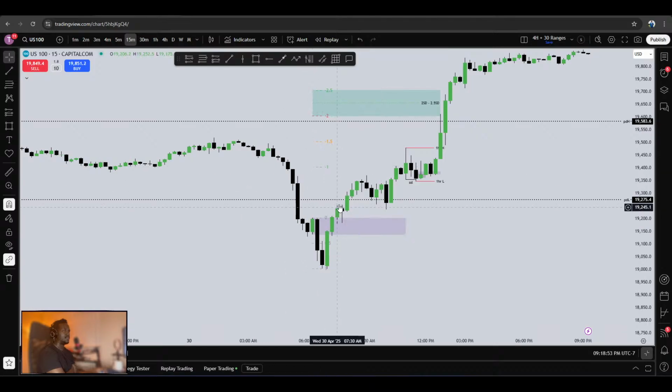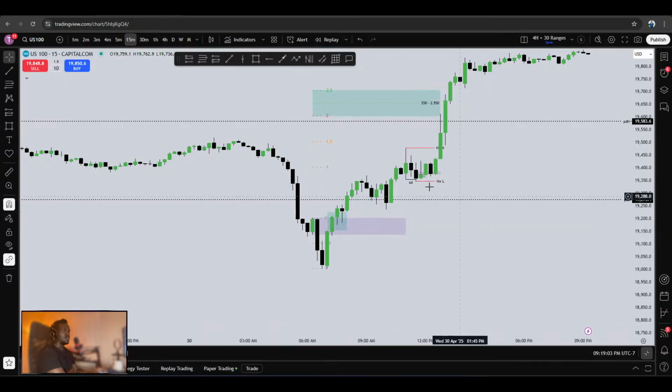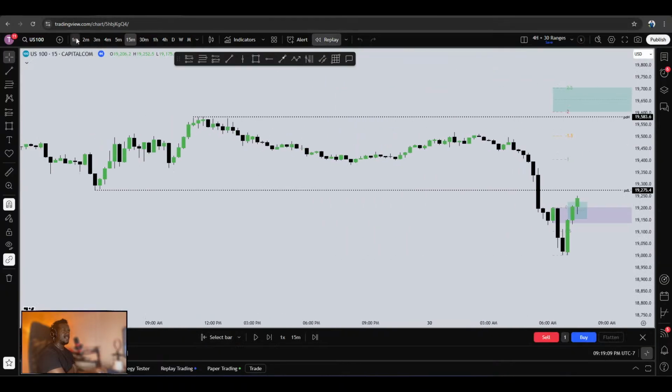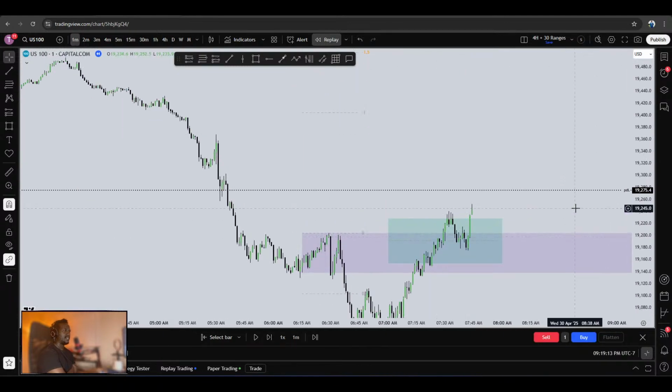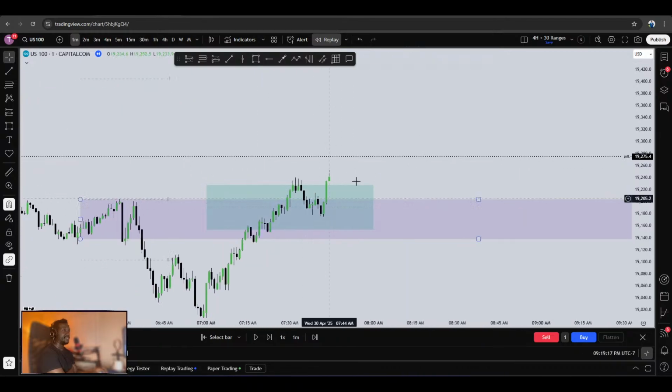Once we just close above it, I'll go down to the 1 minute, and around this area, around that area, I would look for an entry. So let's actually go down and see. Let me do this. Let's see what we have there on the 1 minute. Knowing that we have that 15-minute bounce zone over there, and we'll just look for whatever here.